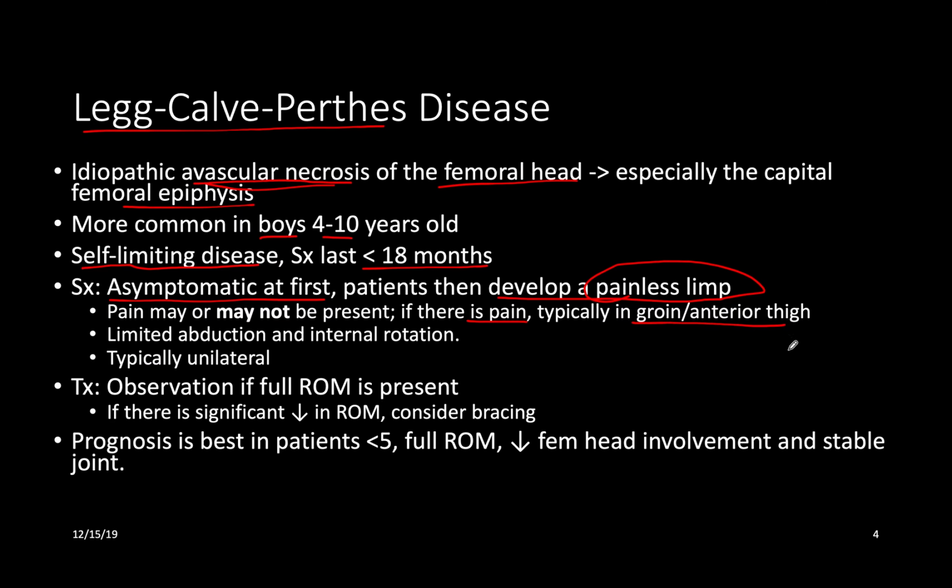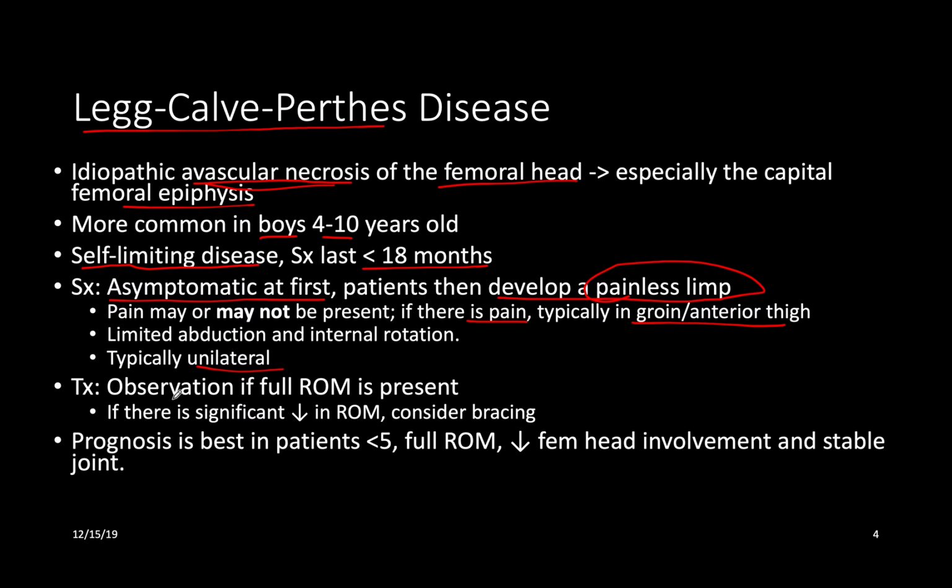In our question stem, our patient had a lot of tenderness to palpation in that area, and that patient had a lot of pain with external rotation or abduction of the femur. Okay, so limited abduction, limited internal rotation, that's going to be typical. If you think about the part of the femur that's affected, it makes sense that it would be a little bit painful and a little bit limited to perform those maneuvers. Typically, this is going to be a unilateral disorder.